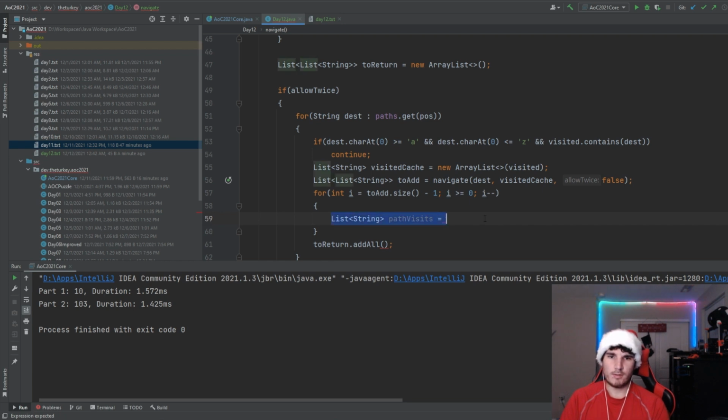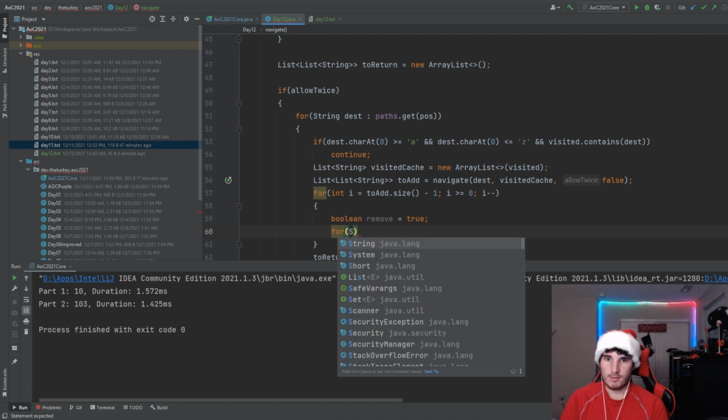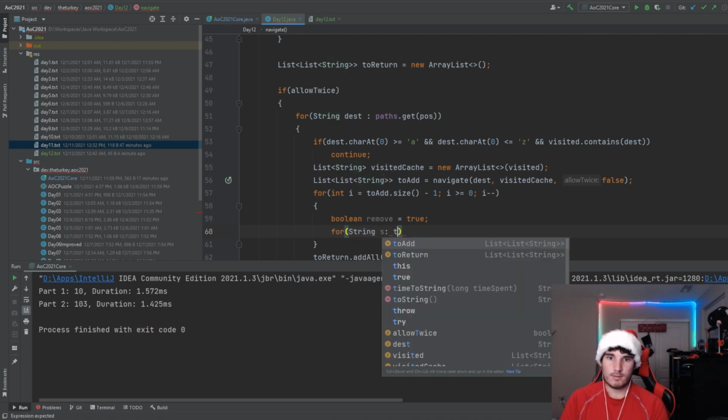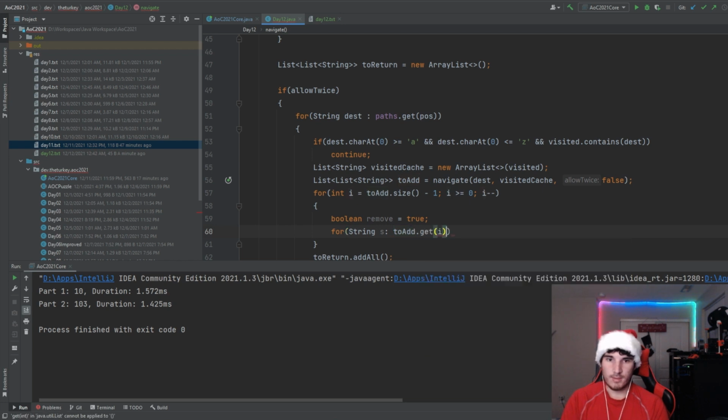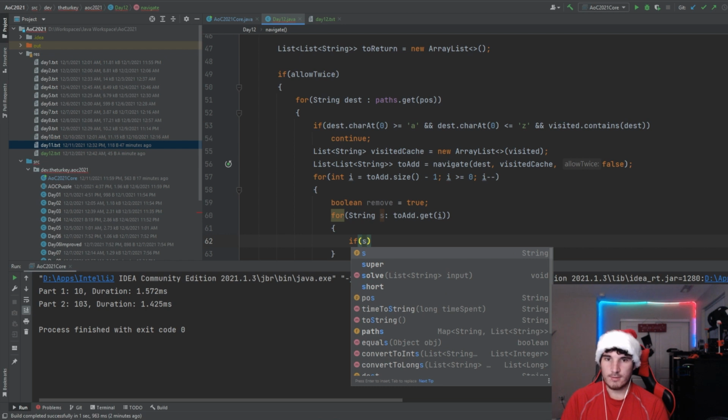Should we just do another for loop? So we have a boolean remove equals true. So for string s in to add get i, if s, so we're just looking for if it has it.